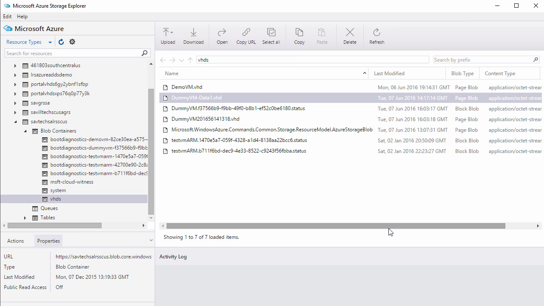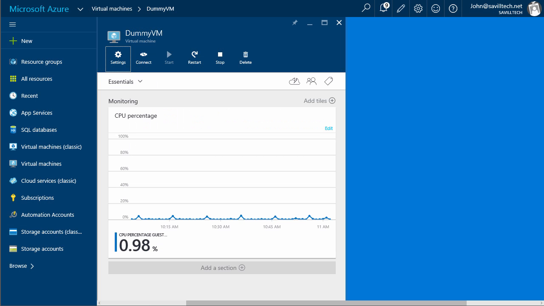Now I can only copy a blob into a blob that is not currently attached to a virtual machine. Otherwise the VM has a lease on the blob and it would block any attempt to copy into it. So while a VHD is attached to a VM, I cannot revert a snapshot. Now for a data disk, I can detach the data disk, then copy the snapshot content into the original blob, and then reattach it, all without shutting down the VM, because I can do hot add remove. If it was the OS disk, I would actually have to essentially delete the virtual machine, then I would revert the snapshot content into the original blob, and then recreate the VM. So there's a bit more to it.